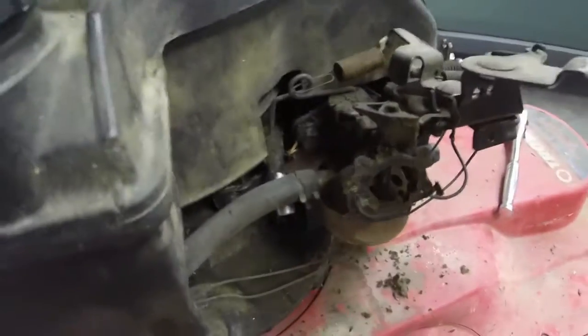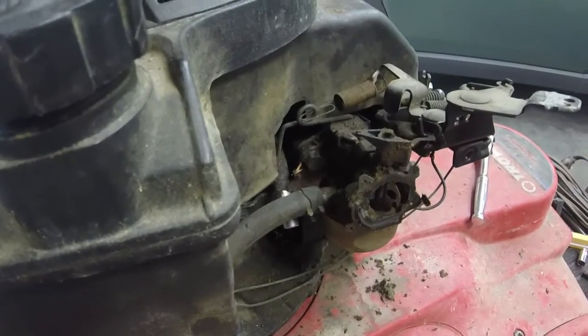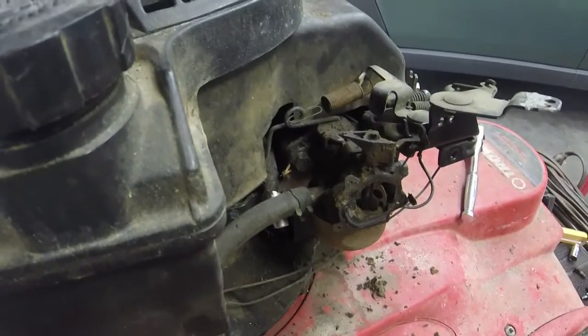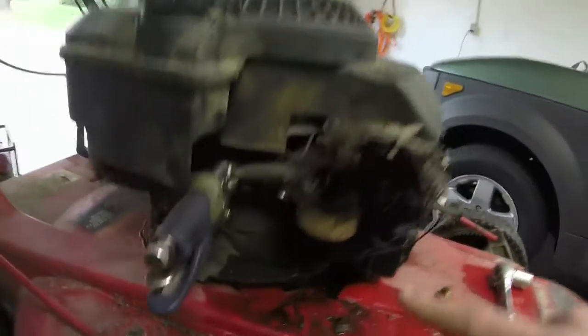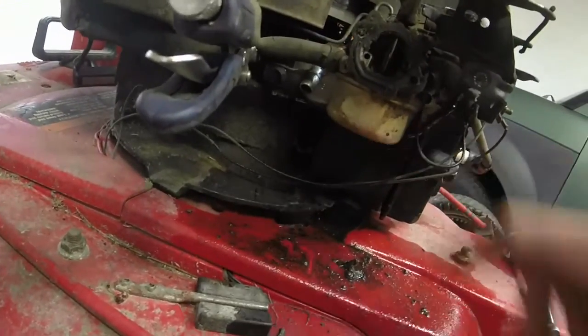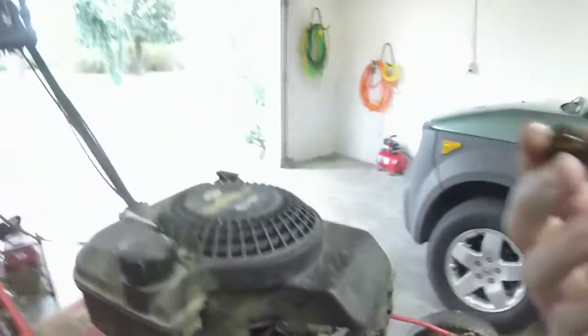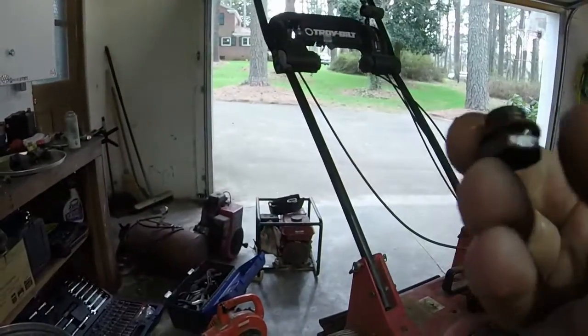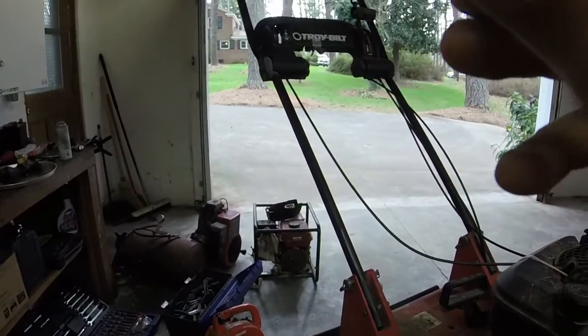So now I'm going to pull a 1/2 inch. Yeah, I'm going to pull the bowl nut down there. It's a 1/2 inch. Try and be easy because I don't want to mess up the gaskets. And we'll see what we got inside the bowl. So I took the bowl nut off. I'm going to be cautious about actually taking the bowl off just because I don't know all the gaskets and whatnot on it. They're sealing pretty good, and I see that the jet is clogged, or it was clogged.